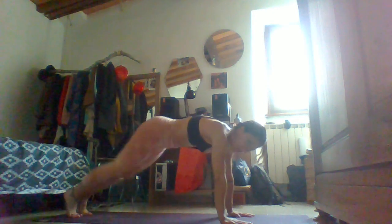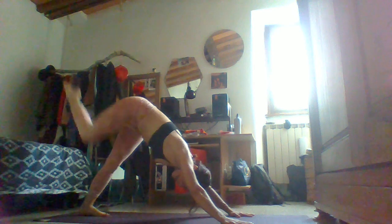Inhale, halfway lift, Ardha Uttanasana. Exhale, Chaturanga Dandasana. Bend the knees, squeeze the elbows to the ribcage. Inhale, upward facing dog, press the hands, open the chest. Exhale, downward facing dog. Inhale, the right leg up, square the hips.